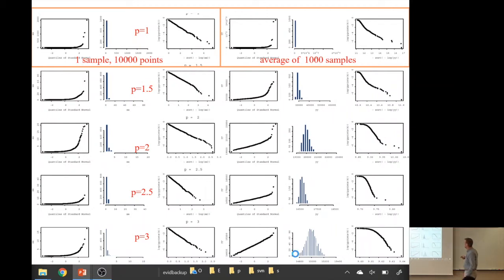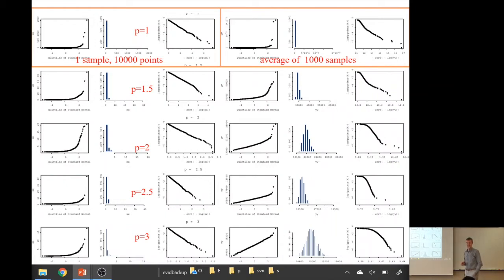There are not enough data points here to make a scientific statement, but what we can say in reality is that the breaking point is p equal 2. So when p is equal to 2 or larger, the aggregation of those things will give a normal distribution. Why is that?